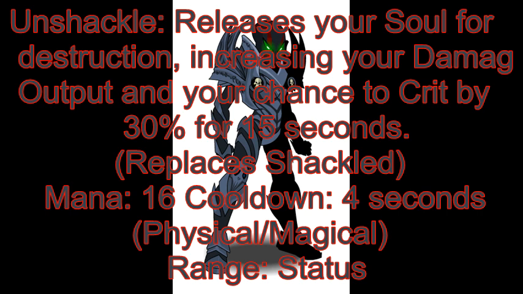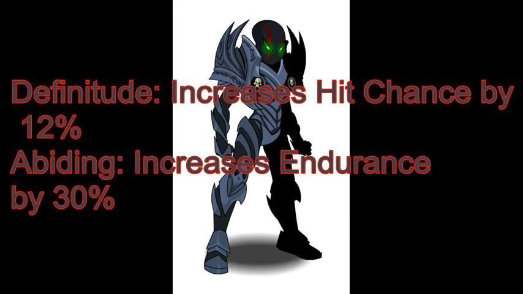Alright, let's talk about the rank 4 passive. Definitude. Increases your hit chance by 12%. This class is very tanky, so it needs this. It doesn't have many low hits, but it needs more consistency, so increased hit chance would be the perfect rank four passive for this class.